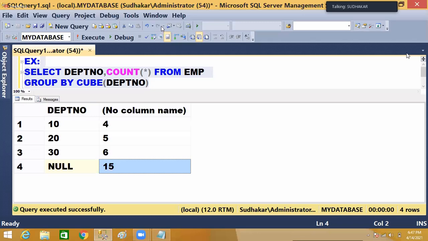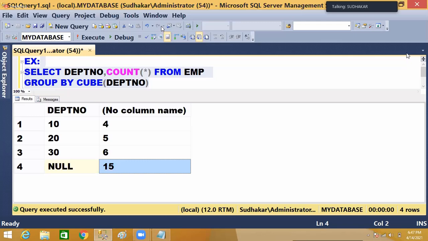The roll up single column result and the cube single column result show the same pattern, so there is no difference. We cannot identify the differences between roll up and cube in a single column operation.